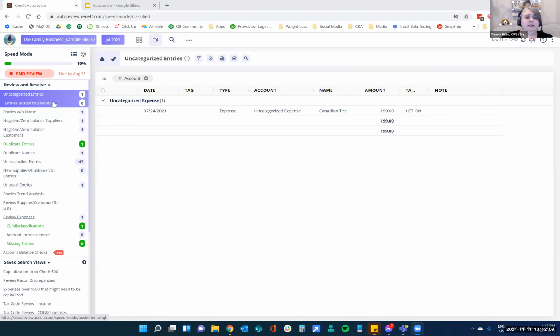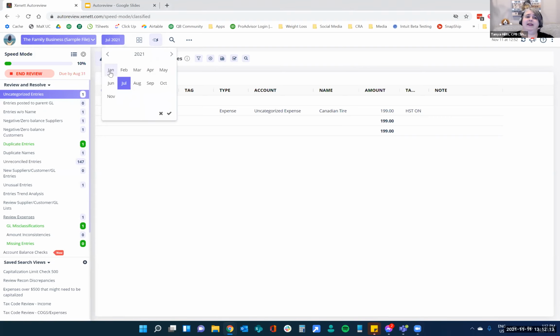Okay, and so what we would do is, first off, you go in here and you simply pick your dates. So these are great for cleanups. It's great for month to month. I know Sherry Lee Mathers, who's on the call, actually uses it weekly on her files as well. So we use it monthly, annually for cleanups. I also use it for a review on my team. I want to make sure that the team is reviewing everything properly in here, which is great.